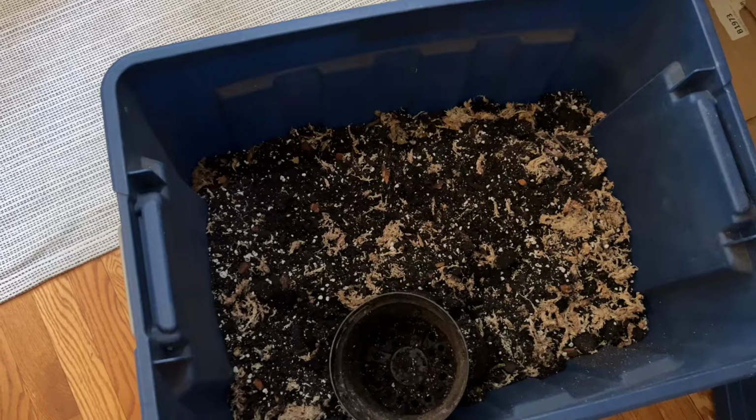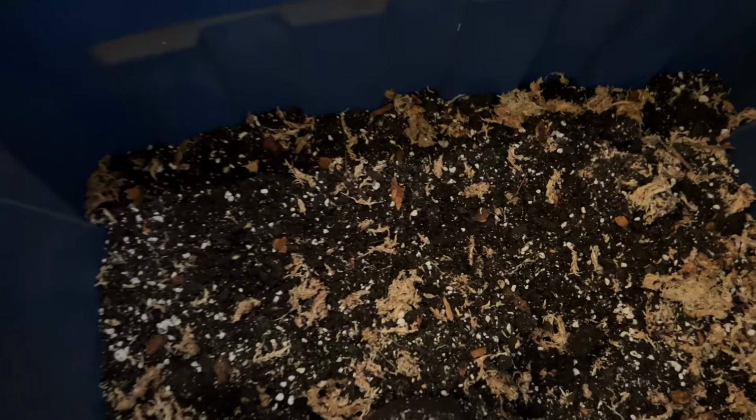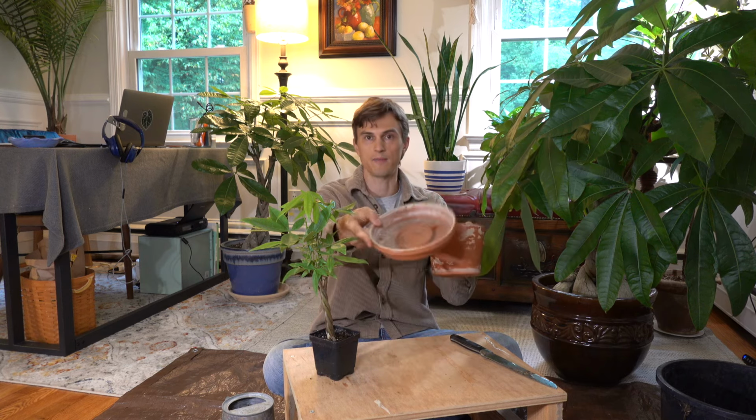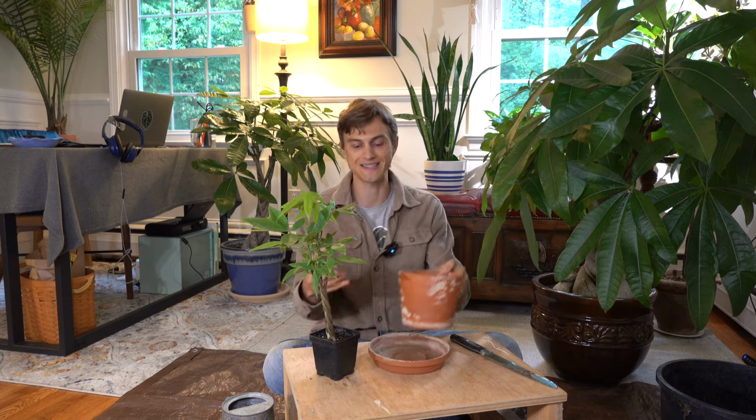And so what that tells us is that we really need to give them a very fast draining soil mix. I'll buy a bag of houseplant potting mix and I'll do 3 parts of that with 1 part of perlite, and then it creates a really nice free draining mix that allows them to utilize the water as they need, and then any excess water is eliminated, and then we empty any of that water that might be in the tray out so that it's not sitting in water.